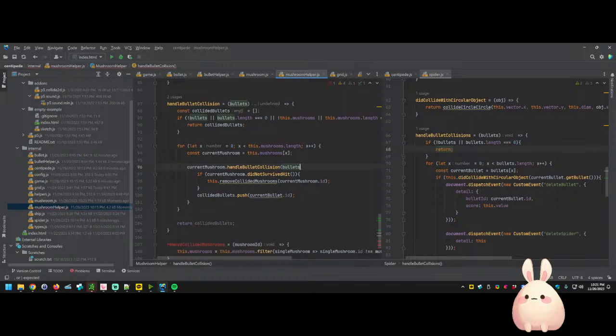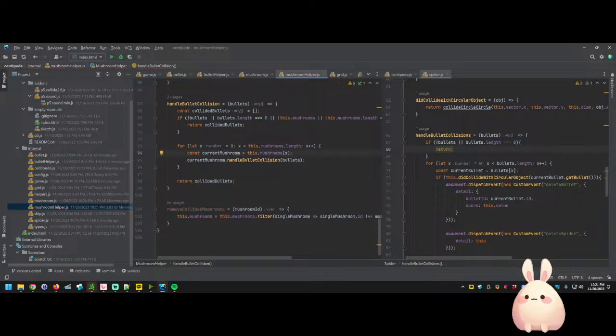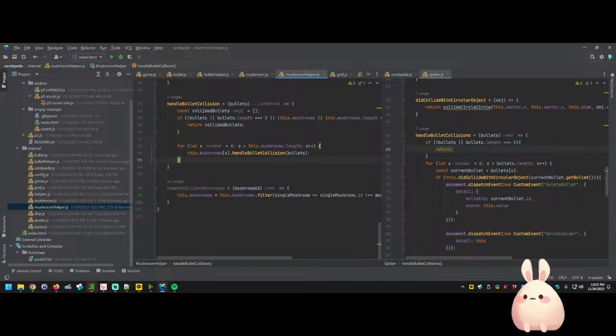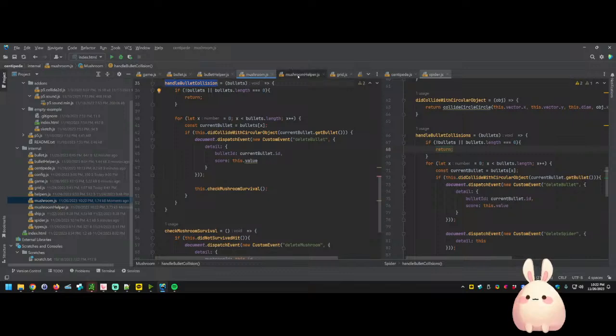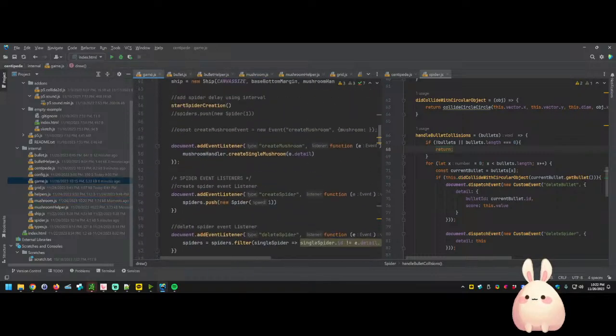If current, less things to bring back. Handle bullet collisions. Yeah, less things to bring back. We just have to loop through once. And we could probably even make it easier by doing this.mushroom.x. Dot that. We don't need to return the collided bullets anymore. We still will remove the collided mushrooms, but we'll do that as an event handler. So there's our mushroom. We handle the destruction, and then we need to handle this in the game level. So let's add an event handler up here.